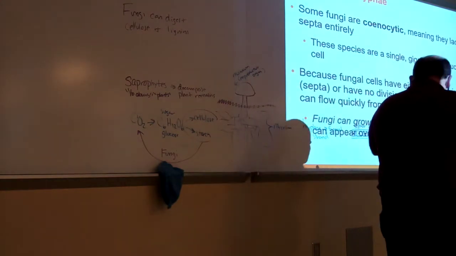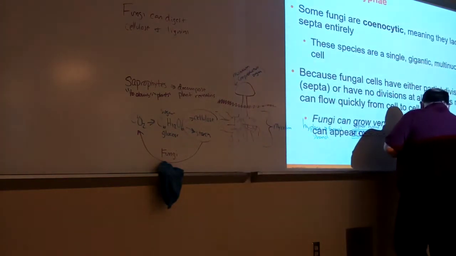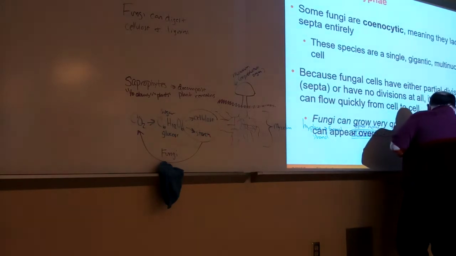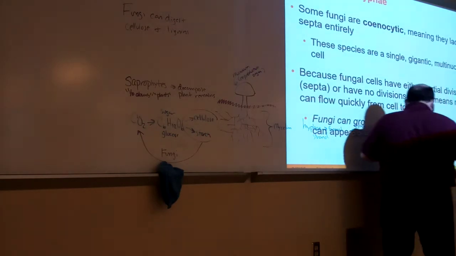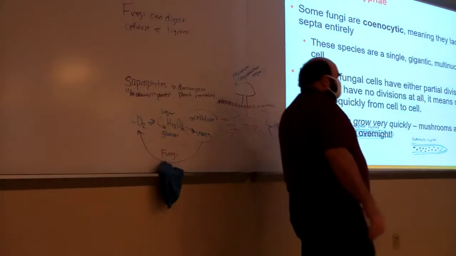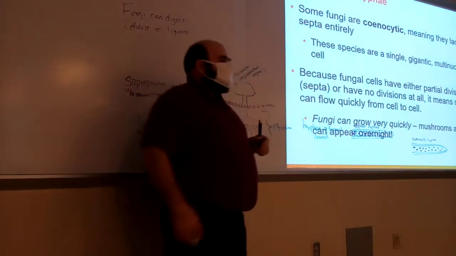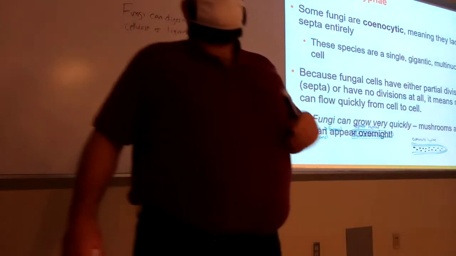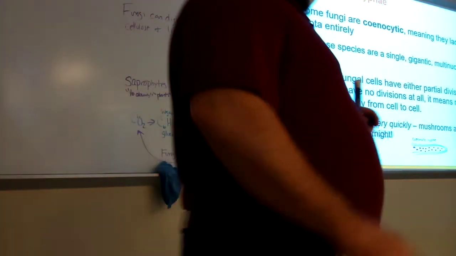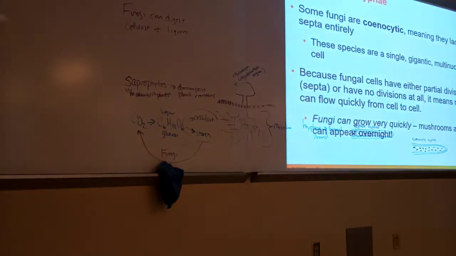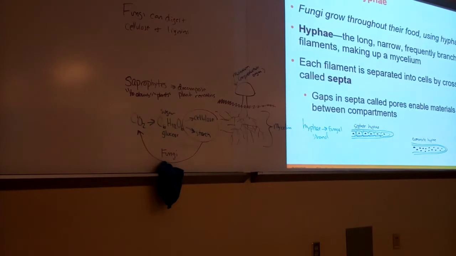We call that the cenocytic hyphae. No walls between cells. That's what cenocytic means. So there are two types of growth forms in the hyphae of fungi. Either those that have partial walls, like you can see here, the septate, or those that have no walls at all, the cenocytic. So what does that mean about them?